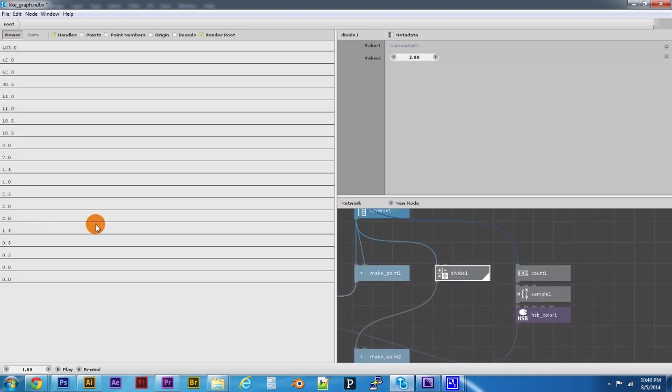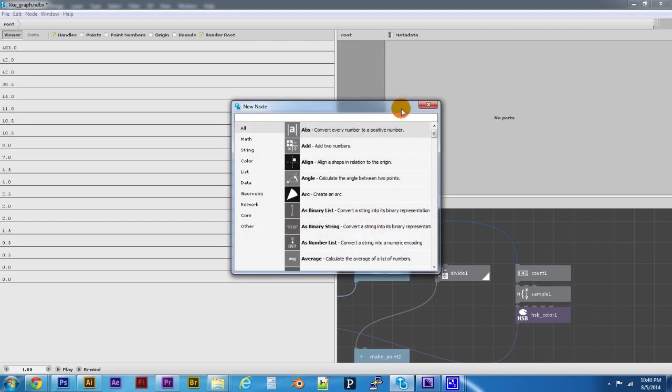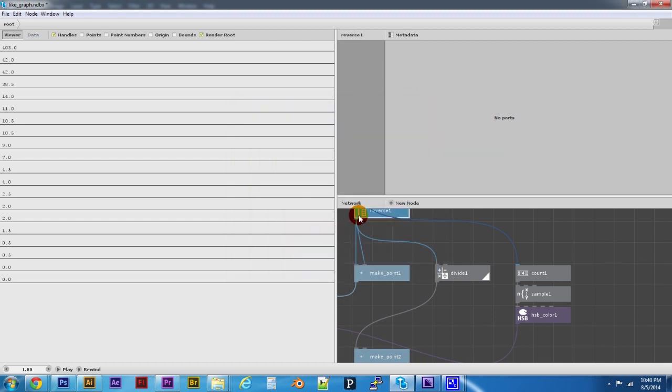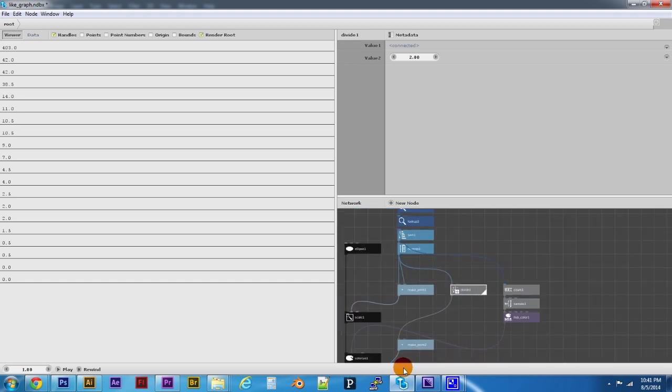For example, this is the first list that I'm working with, right? And then I can always add a divide node and just do a regular mathematical operation to reduce these numbers in half, like so. Then I stick that in my pipeline, and it will reduce the size of things.